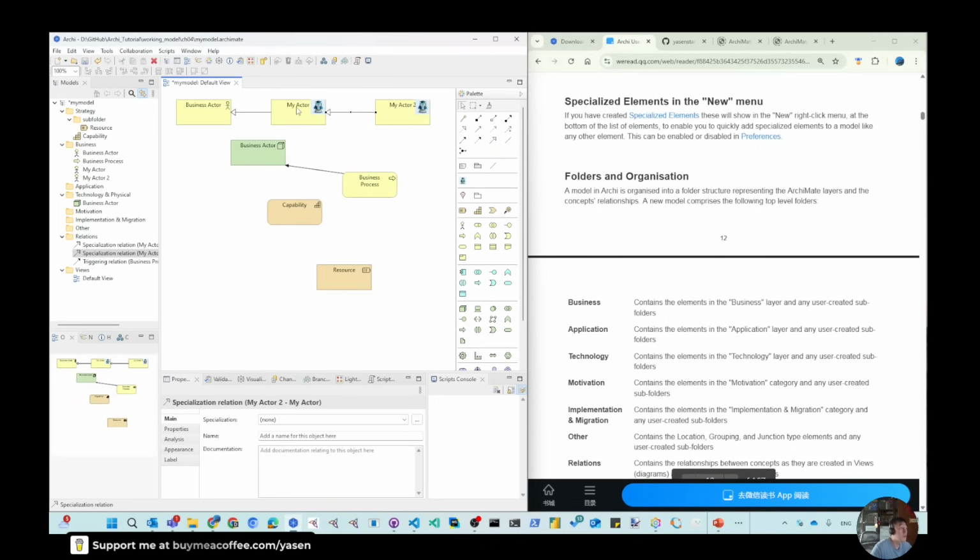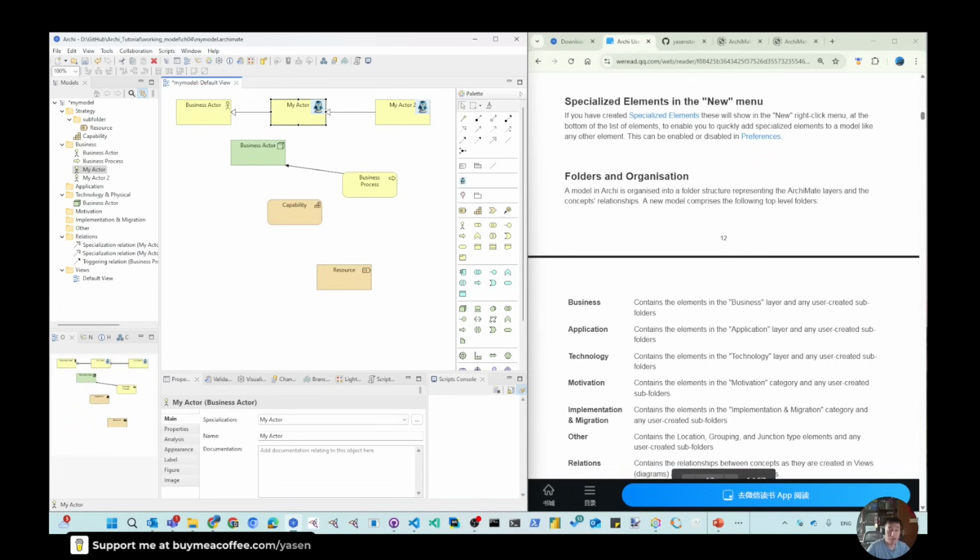That does not mean a specialized element can only be the child of the specialization relation. I hope I'm not giving you too misleading a statement. What we will discuss about specialization elements, let's wait for section 16. Within this video, you just need to know that if you have some specialized elements, or a model that somebody else already created with specialized elements, you can add them into your view.